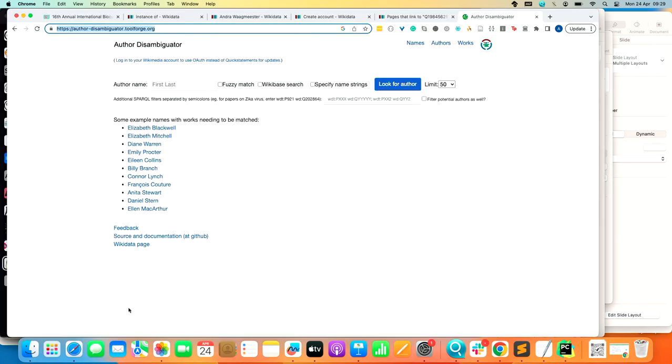What this does is, you type in your name and it will find all the papers that others have added with your name as a string. What you can do now is change those towards your newly created page. That way the string becomes a URI or a link in Wikidata, and you can leverage all the information that's in Wikidata.